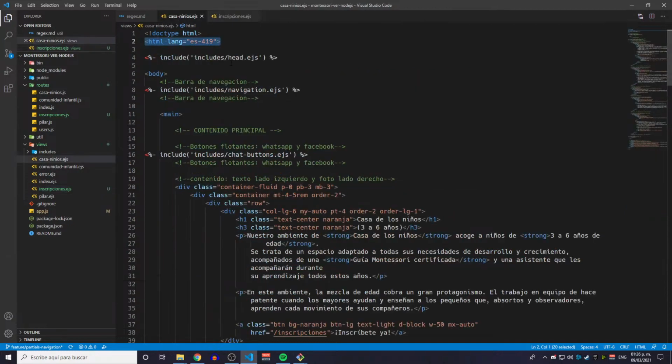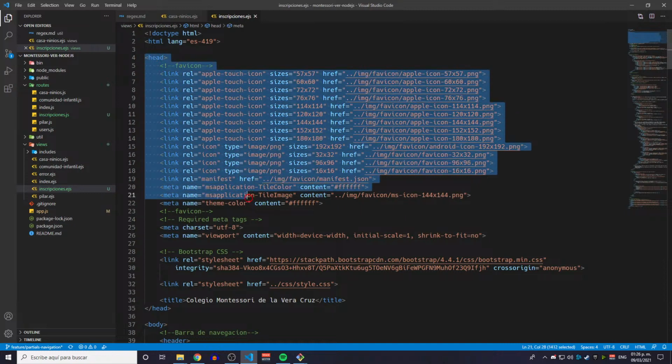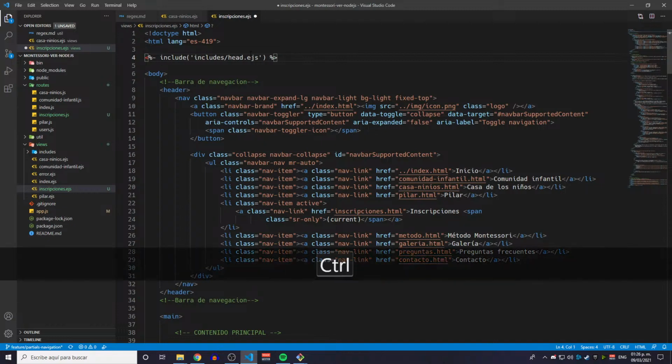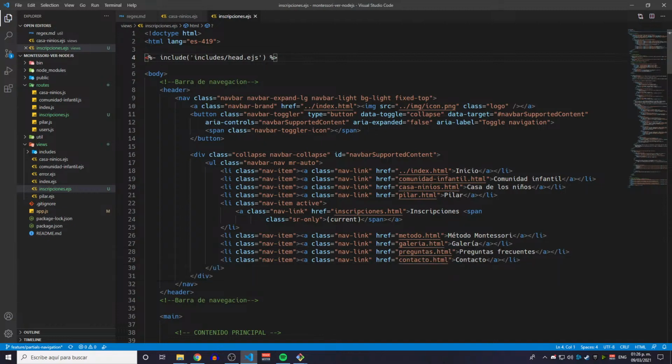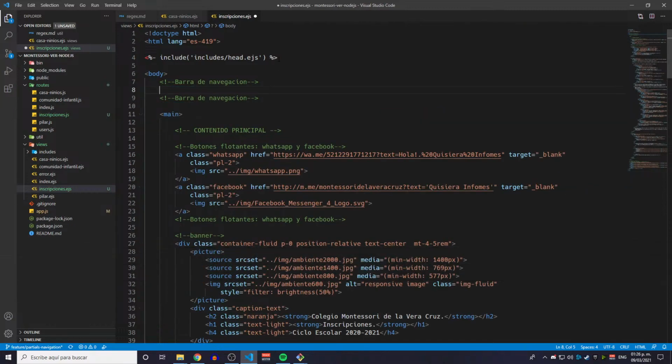That's the first change. The second change is that I'm going to replace the head tag with this line over here. That should help me replace this static code for the head with the actual header code. This comes from the include subfolder, and the head EJS file is a partial. I am including that here. It's basically a copy and paste of the code over here. I already know what it does. The second thing is the navigation bar. I should remove all of this code, and I need to repeat this process down here.